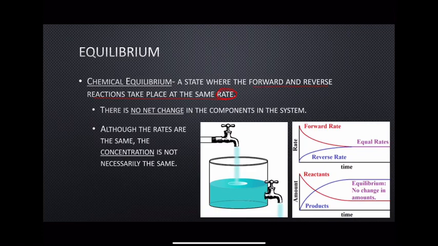Okay? There's that term rate that we learned about yesterday, which is just kind of like the speed. So let's look at this diagram of this water faucet to use this to explain it a little bit better. In this picture, we have 2 different spigots that are being used to fill up this container. So what would happen if we turned this spigot on high? We opened that one wide open, and we had this one on low, just barely opened it. What would happen to the water in that tank?